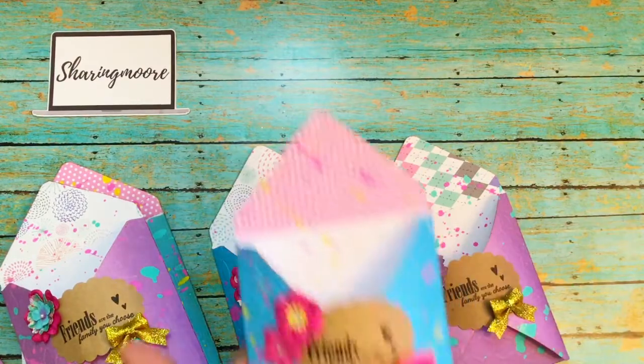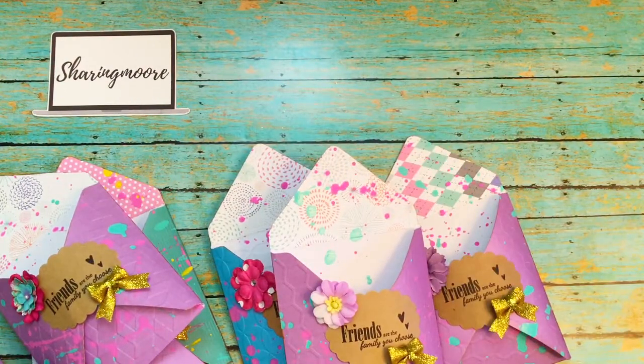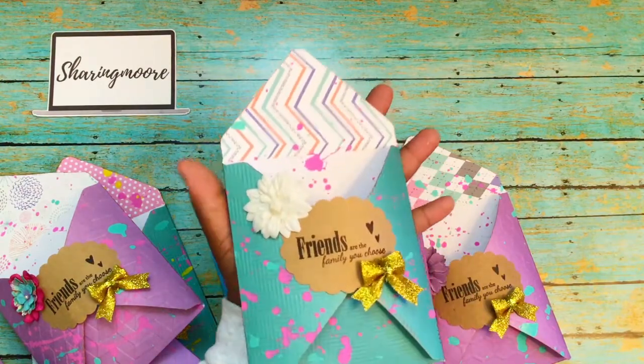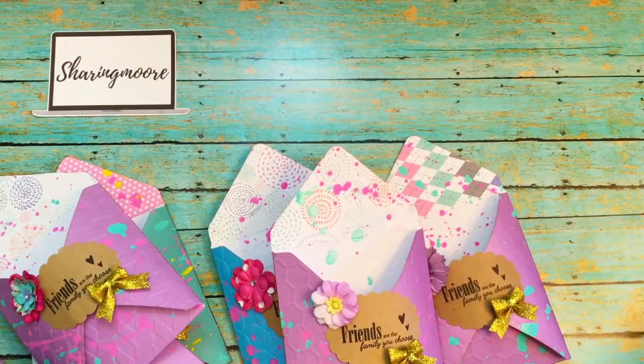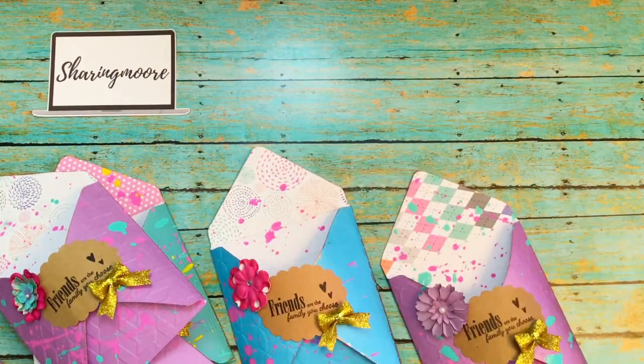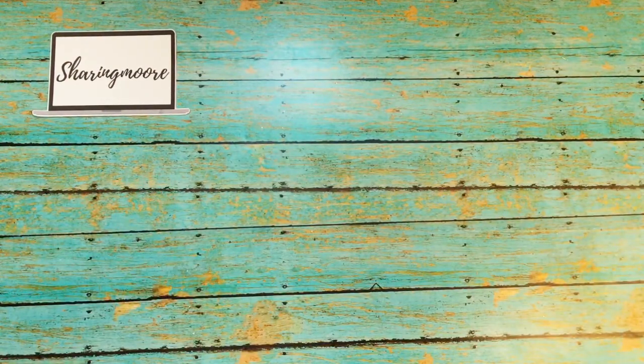And I'm doing 10 of these. I've already created the little 3x3 cards that I'm going to put in there, and I'm also going to include a sequin mix, maybe a face mask, and just some stuff to say, hey, I'm thinking about you. I'm also thinking about putting a currently in there, like a little note of the stuff that I'm currently doing.